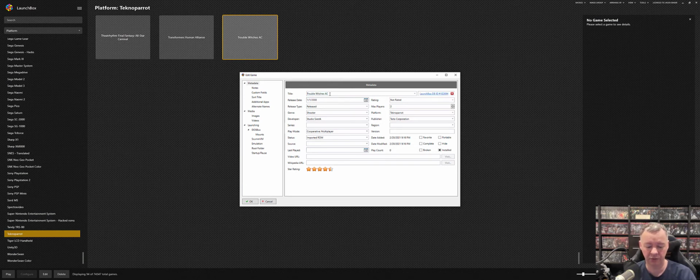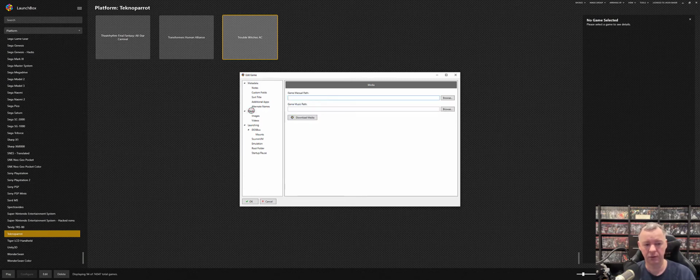Now if it didn't match, let's go over here and delete this LaunchBox ID. You might get something like this, search for metadata. So you click on search metadata and then you get a drop down list of potential matches. Now these are duplicate matches, so I'll just pick one, but I do know this is a Taito Type X game. So LaunchBox has found it, which means it'll be able to find media.